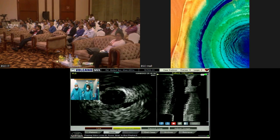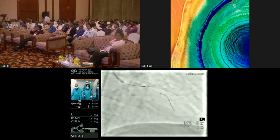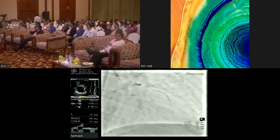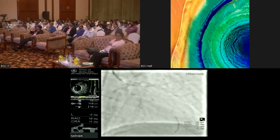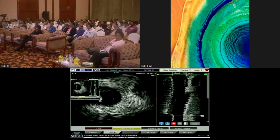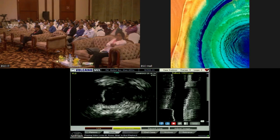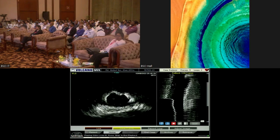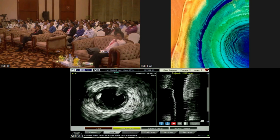At this point, we wired our LCX, and this is where you have us. After wiring the LCX, we were waiting because we didn't do any pre-dilatation. What we've done up till now in this gentleman is a rota from left main to LAD with a 1.75 millimeter burr, and we've wired the LCX to OM1. As you can see, the plates of calcium have thinned out somewhat, and there are some cracks and fractures as well. So that's us up till now.